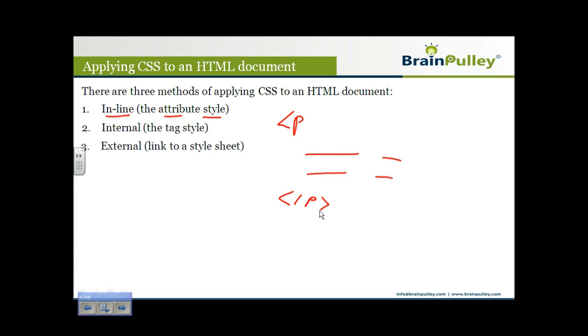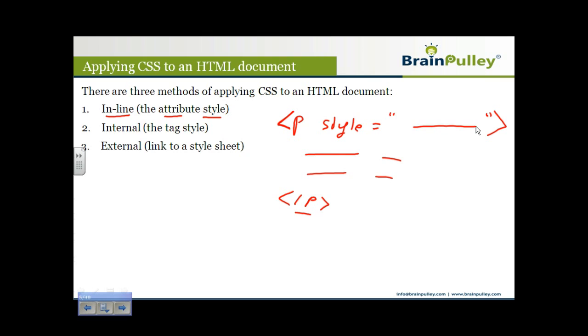In this paragraph tag, after the p, I will add a new attribute called style, equal to, and then whatever style I want to define, I will write it here and complete the tag.